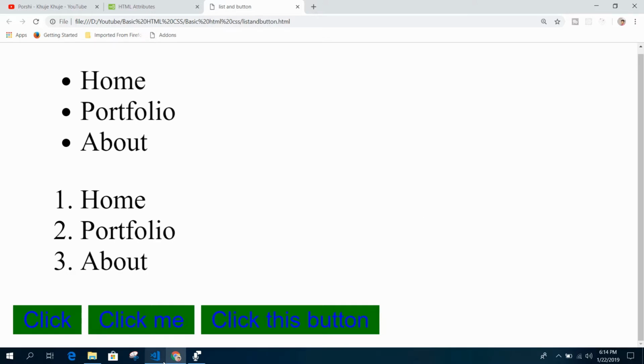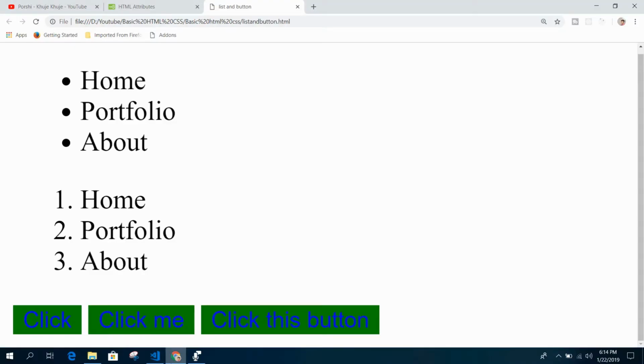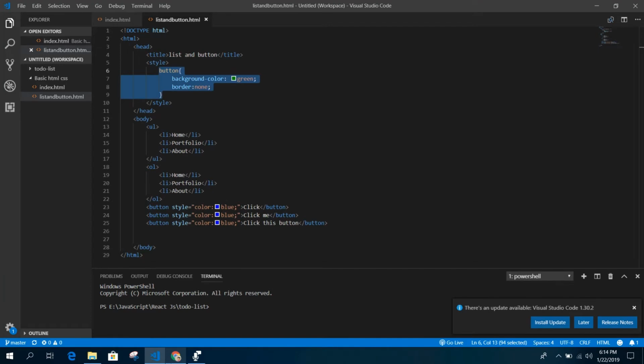But if I write like this with the button tag, all of them will be the same green color. So how can we change the background color of an individual button? For that we need to write class.